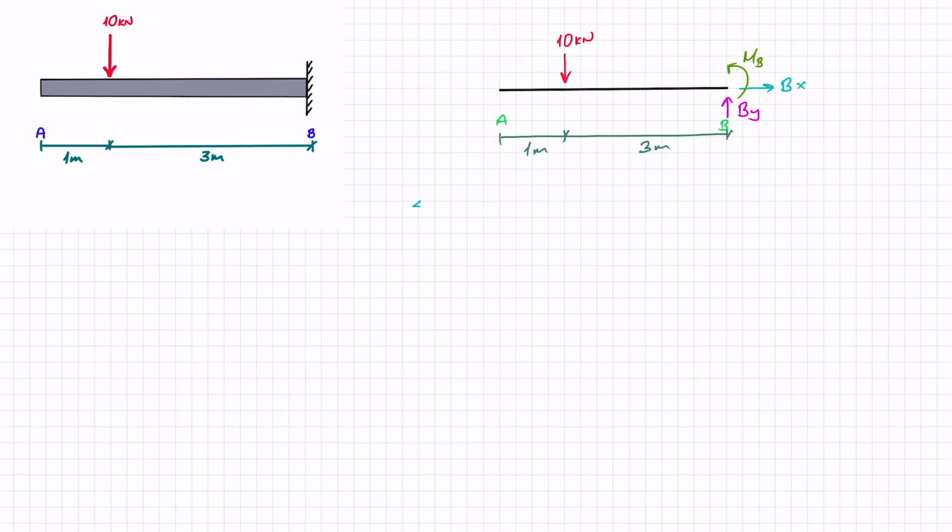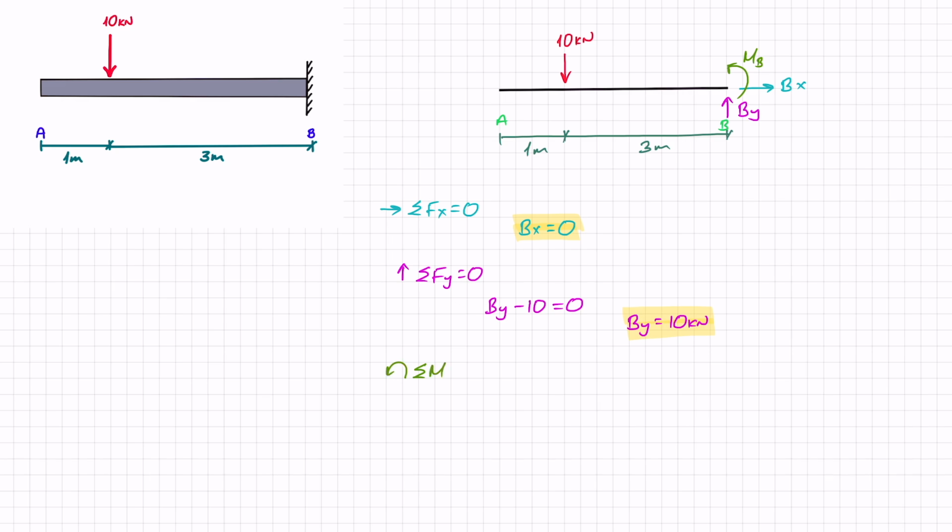Let's start with the sum of forces in x equals 0, with this being my positive direction. So I've got Bx and nothing else, so that equals 0. Moving on to sum of forces in the y direction now, with this being my positive y, I've got By in the positive direction minus 10, because that's the negative direction, equals 0. So By works out as 10 kilonewtons. And the fact that it came out as positive means that the direction that I assumed, By going upwards, is correct. Now the last thing that I need to do is sum of moments.